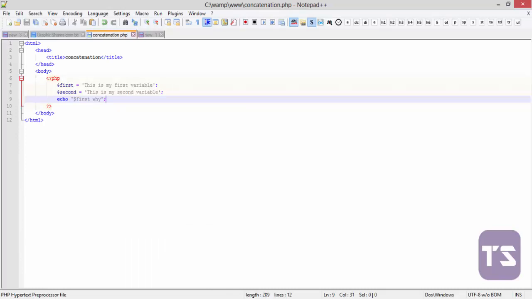Very good. Now you discover that concatenation can be done in two different ways, of which I prefer the double quotes method because it's a lot easier for me and saves me the stress of typing the periods for concatenation. Though you know which one is best for you, I would like you to go through the video and understand the concept. When you do that, we're going to look at string functions next, and catch you in the next video.